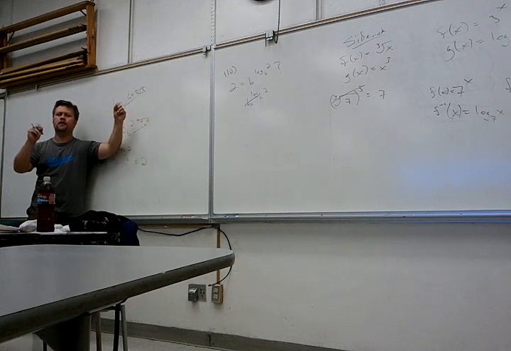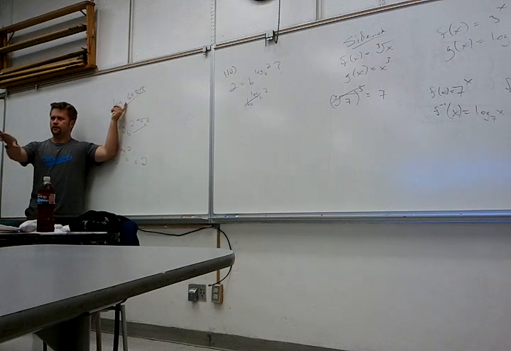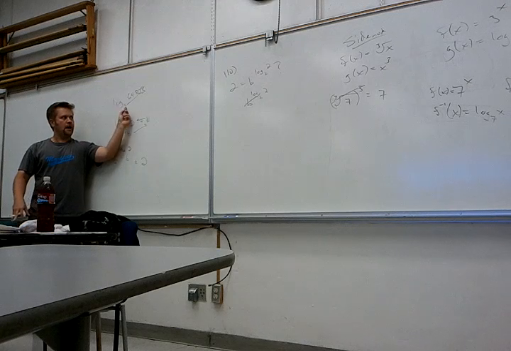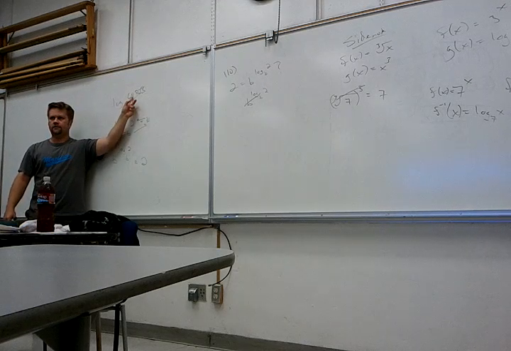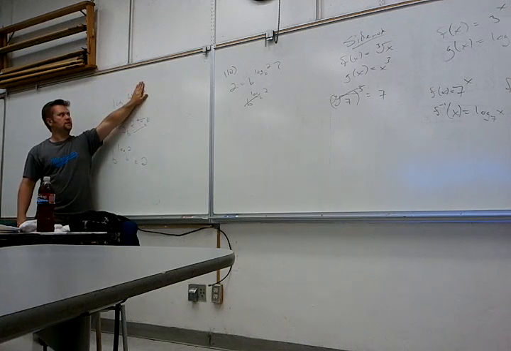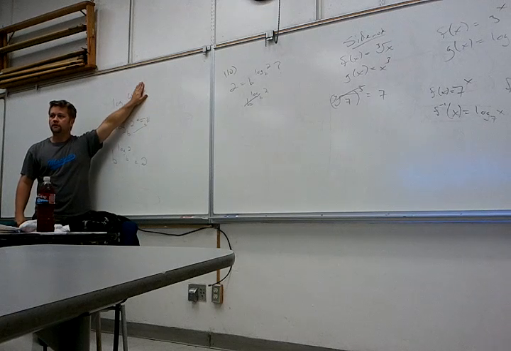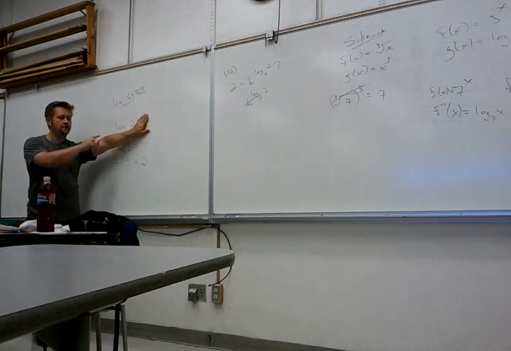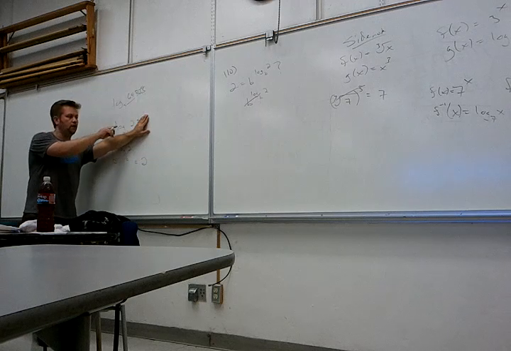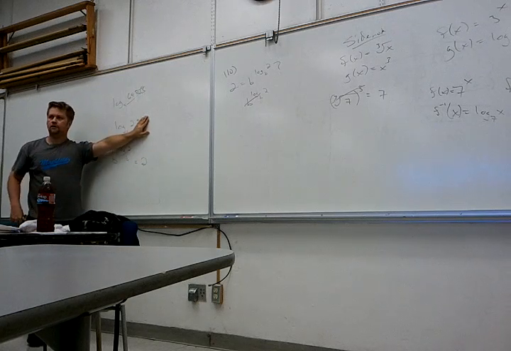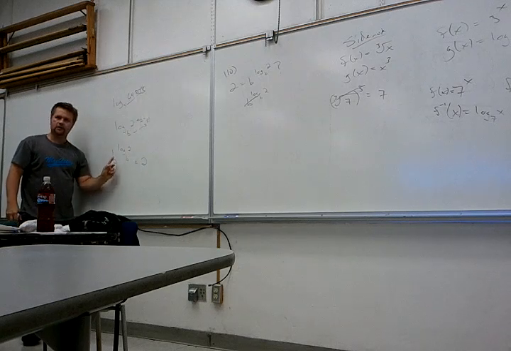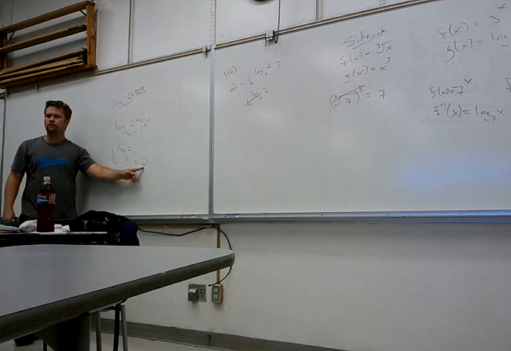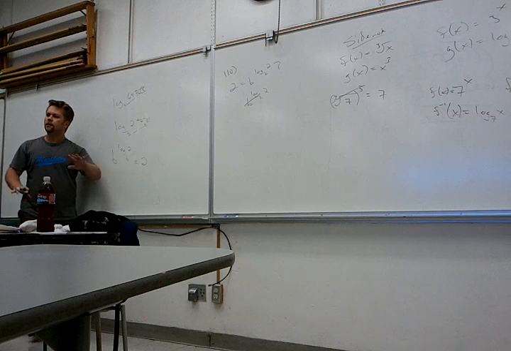It's all about knowing what the symbols ask you. The symbols ask me, what power does this base need to become this? So that's what that represents. That's also known as 3. So what does this one represent? The number that when I raise b to it, I get 2. So it's almost silly. What do I get then when I raise b to it? Well, it tells me I get 2. So that's another way to look at it.